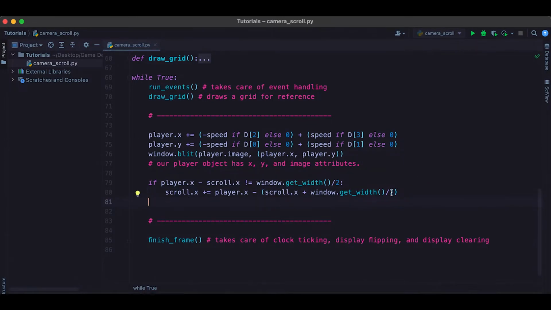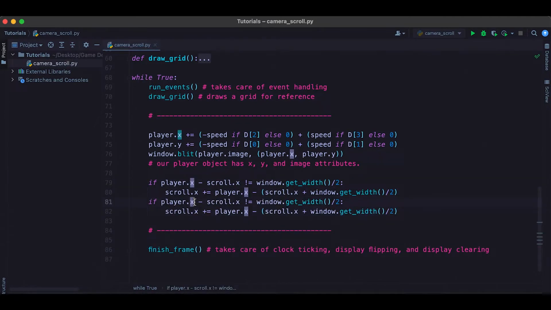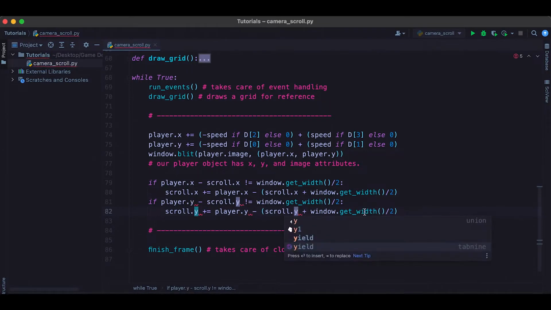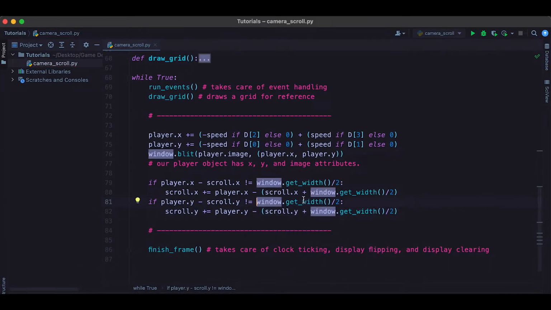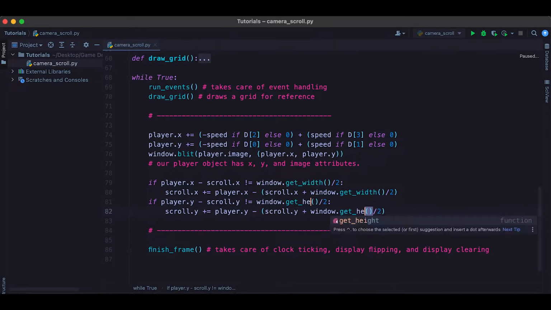So let's do the same thing for the y's. We just take this entire thing, Command C, Command V, change all these x's to y's, and change the width here to the height. Simple enough.